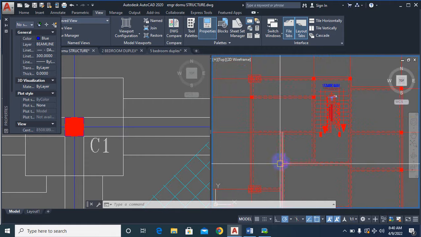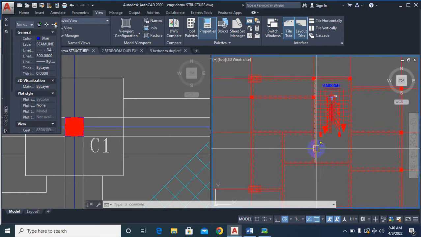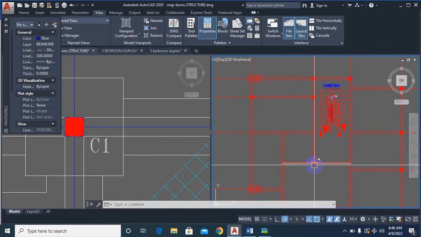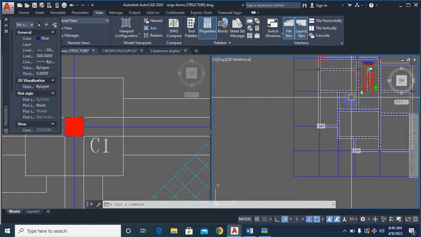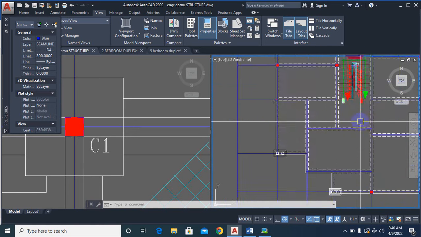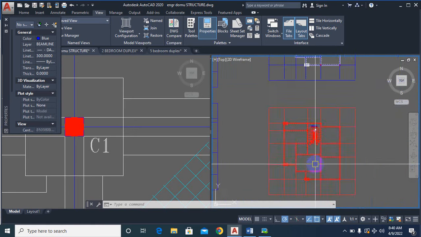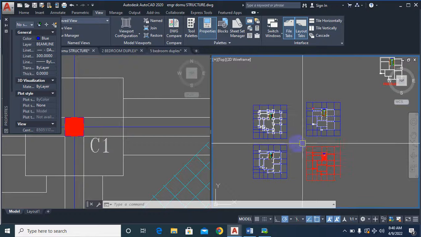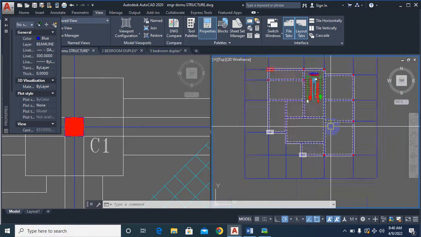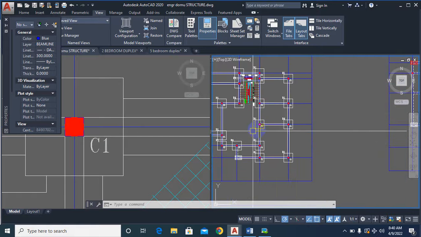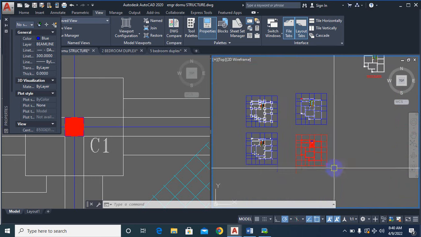This is also going to be acting as a point load on this, while this will be acting as a point load on this. So there is a little fear here. But we have another column that is going to be around here.